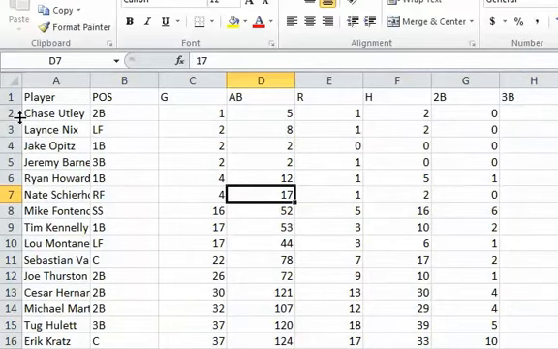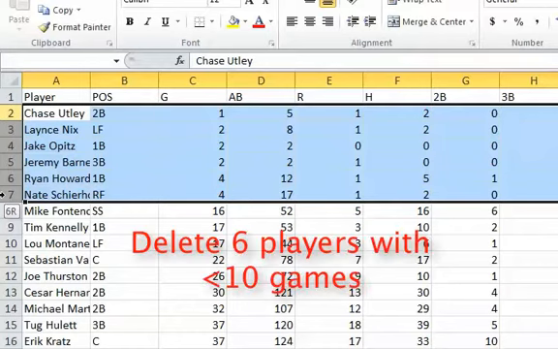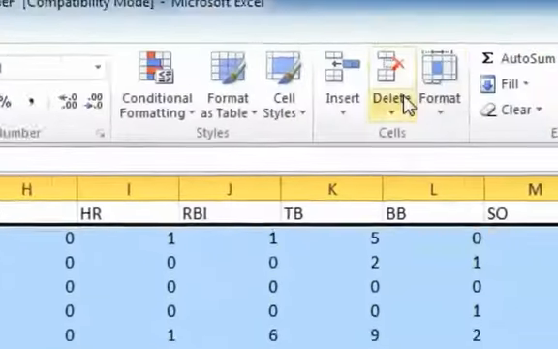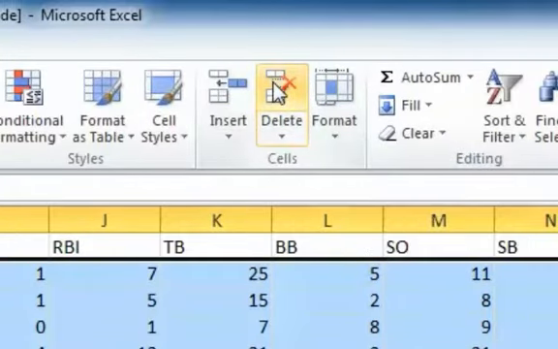That'll sort everything, and you'll see the first 6 are going to be players that have games less than 10. What I'm going to do is delete these. These are actually guys from the major leagues who came down and played on the minor league team for a couple games during their rehab. We're going to highlight right on the row numbers, right through there. There should be 6 of them. And if I highlight on the rows, to delete these rows, I'm going to go over here where it says cells, and I'll just hit delete. I'll just hit this button once, and that gets rid of them.